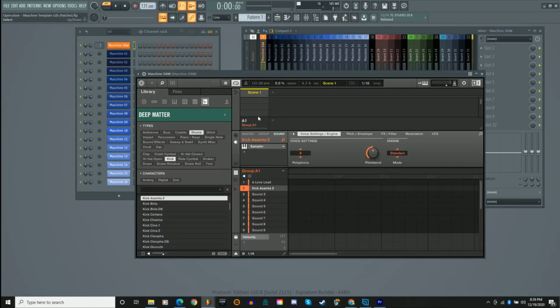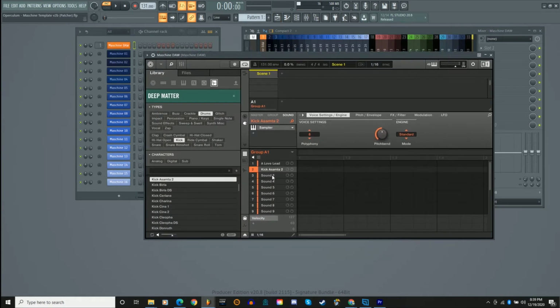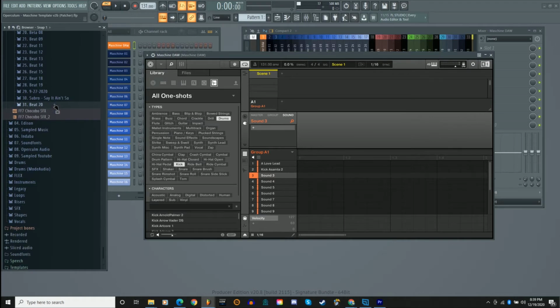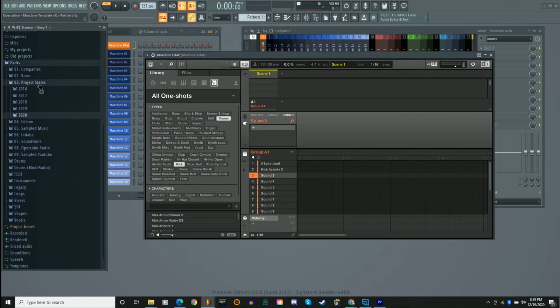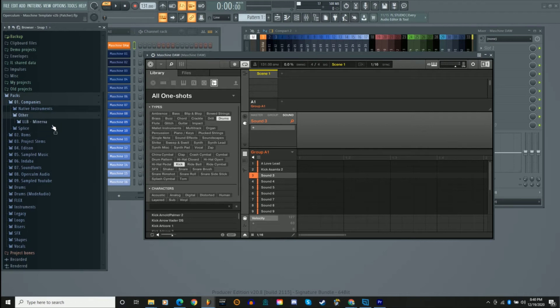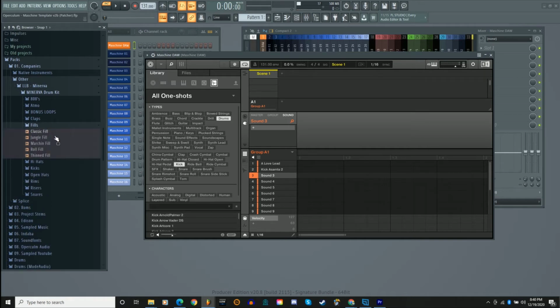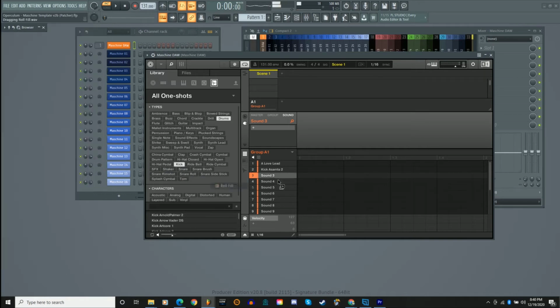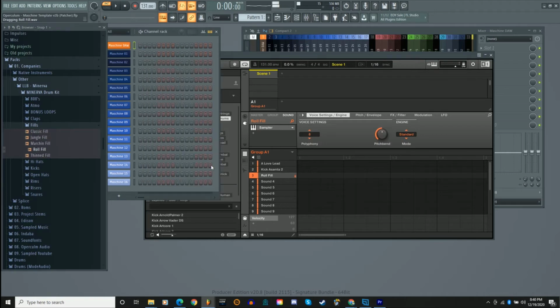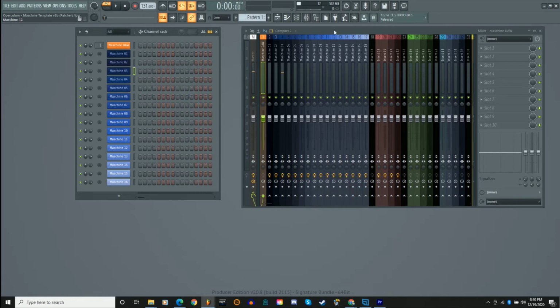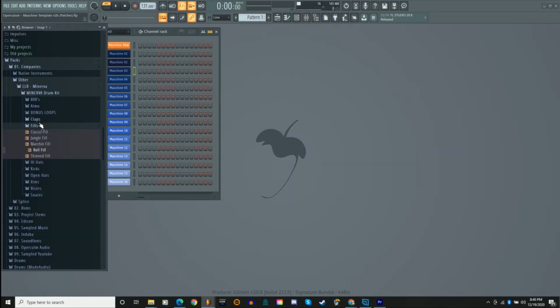So let's go ahead over here, and we have Maschine here. I want to load up some other samples outside of this. And let's see here. What I want to do is we'll go over to companies, other, LLB Minerva. I just downloaded this, and let's say we want to use a fill. You can come over here and drag it, and right here, play it right there. So it's pretty cool. Or, we can load up different samples.